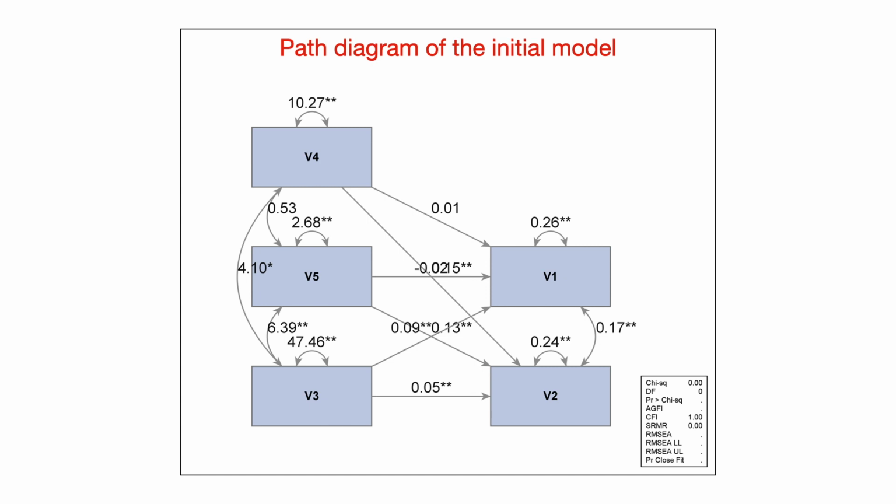It has the one-way arrows from V3, V4, and V5 to both V1 and V2. It has two-way arrows between each pair of the explanatory variables, and it has a two-way arrow between V1 and V2, which actually represents the two-way arrow or the correlation arrow between the error terms on those two responses. And so based on this path diagram, it does indeed look like we have specified the model correctly.